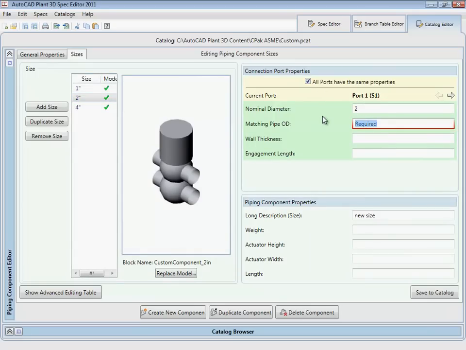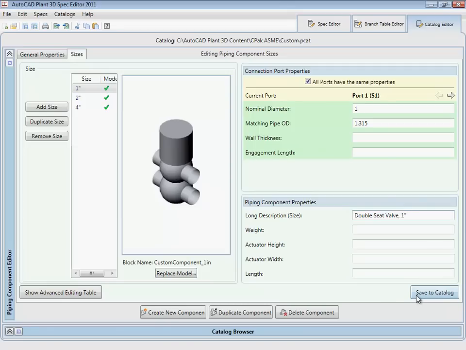So here we'll go ahead and enter it for our 1-inch valve, our 2-inch valve, and our 4-inch valve. And then we'll go ahead and enter long descriptions for each of these sizes also. Our double seat valve 4 inches, our double seat valve 2 inches, and our double seat valve 1 inch.